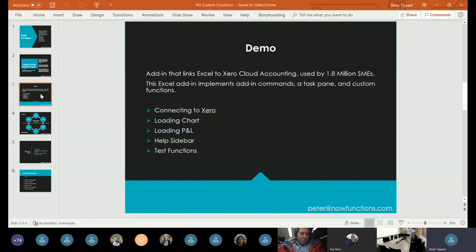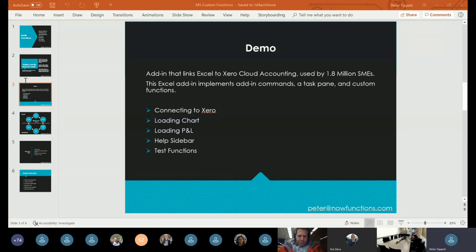Then I'll load the P&L, which has all the custom functions and why I've done it the way I've done. Also I'll show how I've used the sidebar and a couple of little things I've added to allow me to know whether the system is working. There's the ability to pull version code out of my JavaScript code and also a version out of my backend. So I'm just going to switch across and hopefully that's all there.